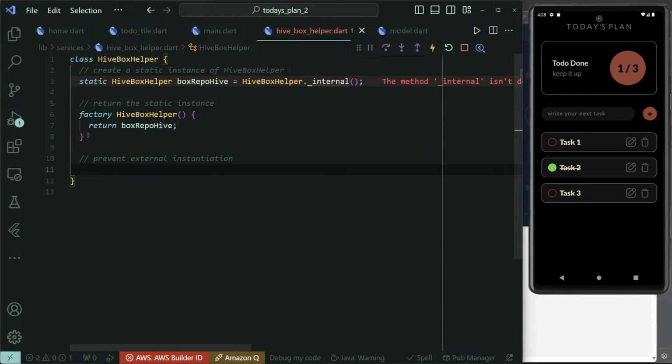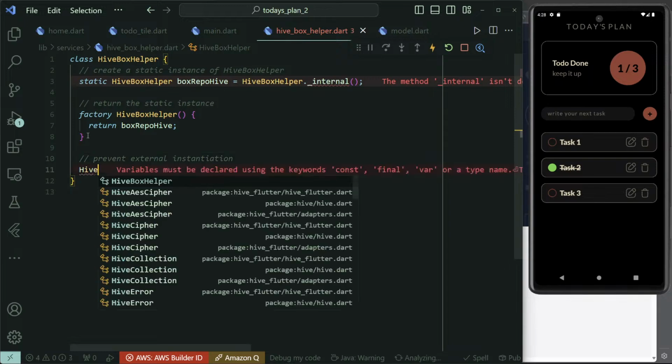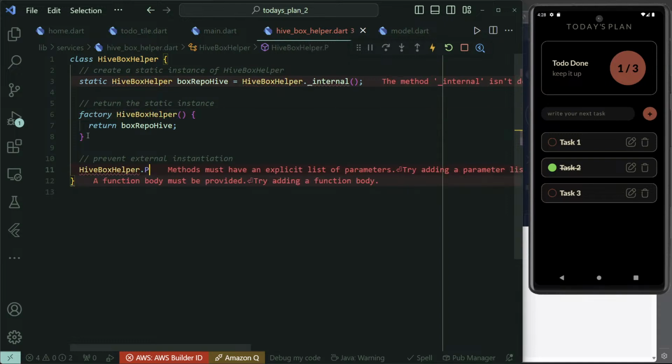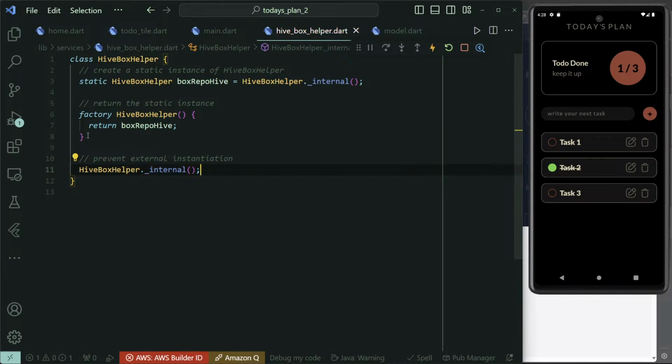So how do we do that? Just call this one and then call it now internal, and we're done. So now we are done with the heavy lift. Now let's go to the main thing.